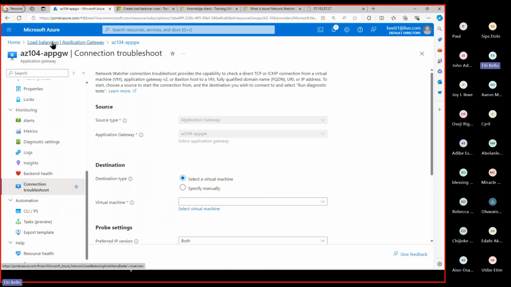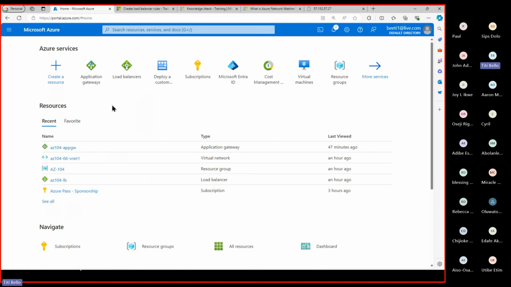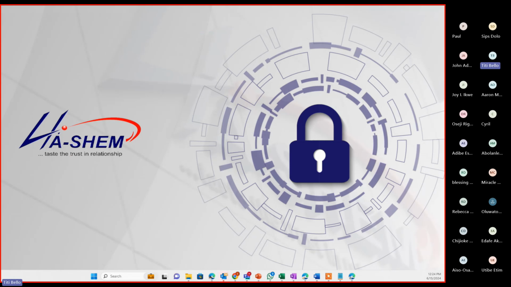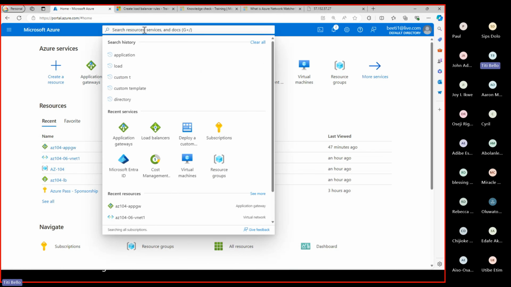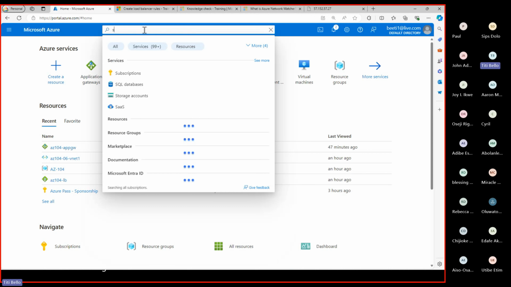Okay, so now we're back on the Azure subscription, and what we want to do here is to quickly create a storage account. I'm going to search here for storage account.